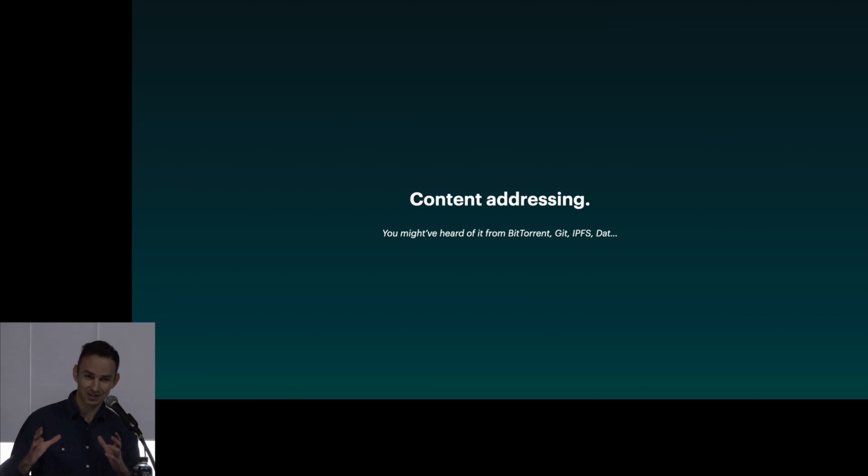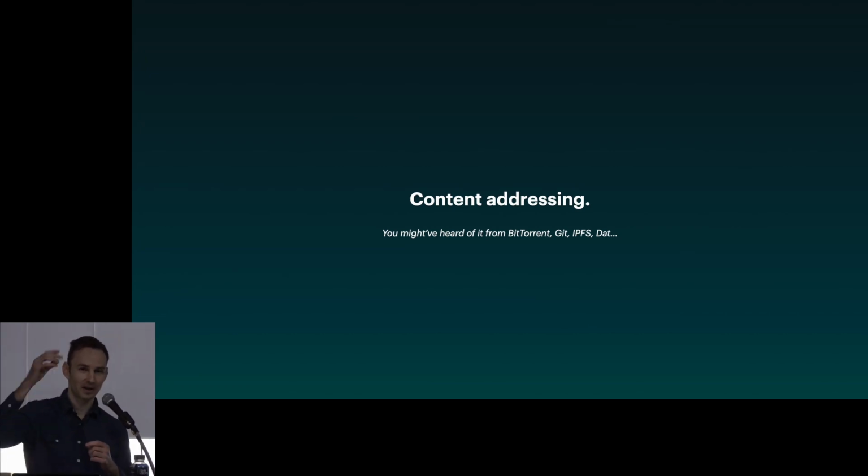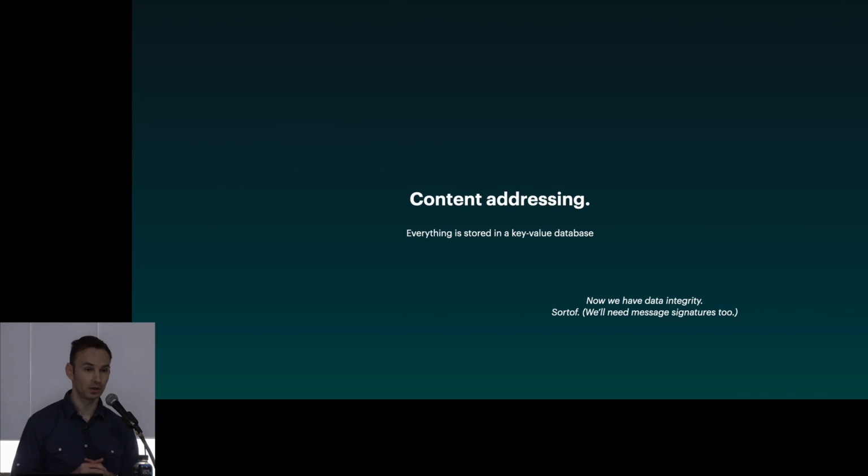And then, actually, we're going to create a mapping back. Even though you can't derive the data from the hash, you can memorize the hash. You can remember, oh, that this hash referred to that data. That's the basic idea of content addressing. And we're going to use a key value store. So we're going to take these hashes, and we're going to put them in a key value database and map them to the data. Very, very simple.